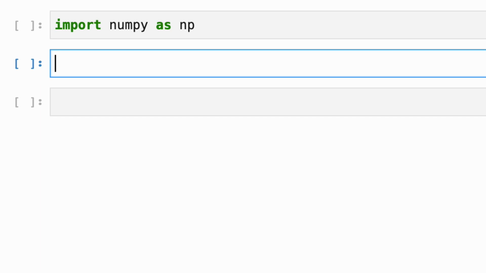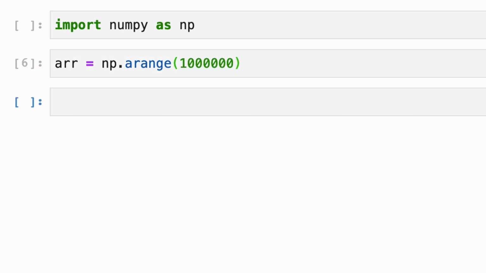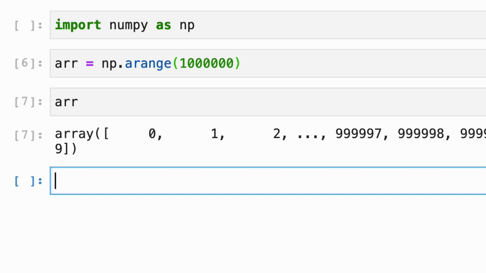We can then create some values into a NumPy array, and that's relatively simple. So let's create a NumPy array. I will call it r. And I can use the function arange to create a range in NumPy. And because I want 1 million values, I will just put the value 1 million here. And this has created an array of 1 million integers. So we can have a look at this array. And there you go. That's the NumPy array.